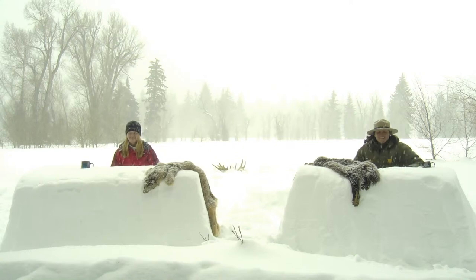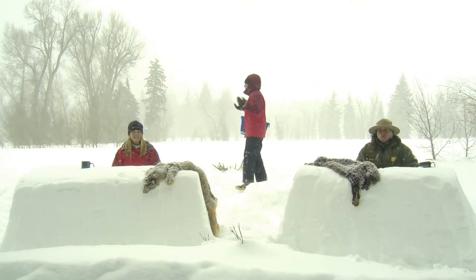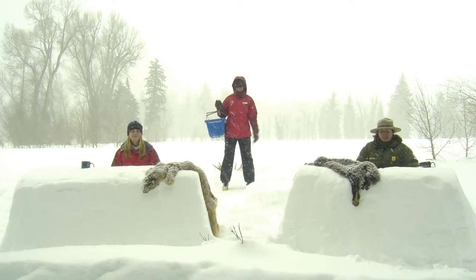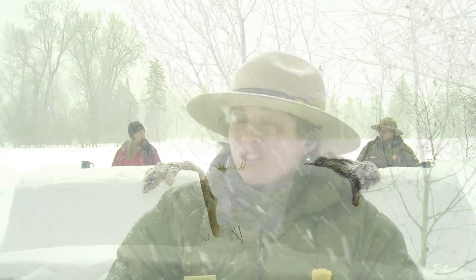Okay, so you found a way to live with all this snow, but now it's time to get food. Why not just run to the grocery store? That sounds great, right? But what if you get there and the shelves are empty and dusty and bare and there's no food in sight? Well, that's sort of like what winter is for many of the animals here. Bare shelves, no easy food. So if there's no easy food to find, you're gonna have to change what you eat.